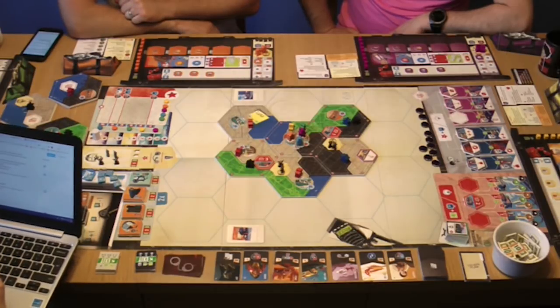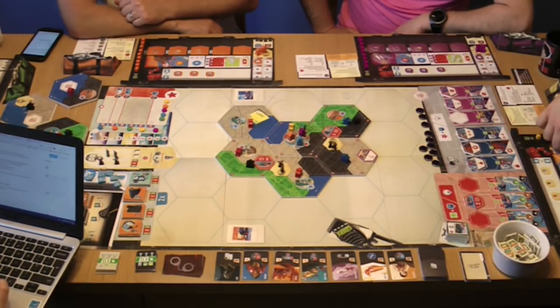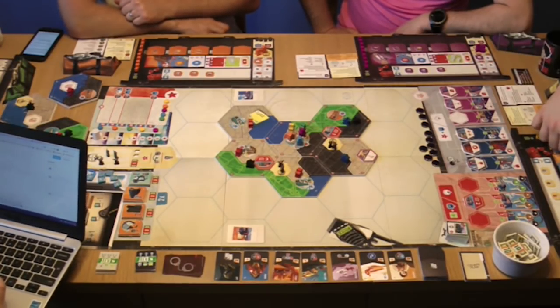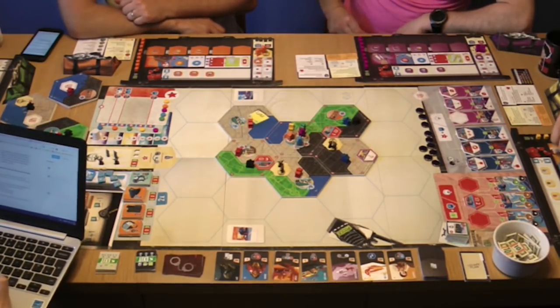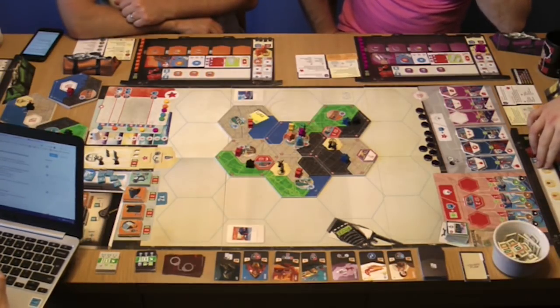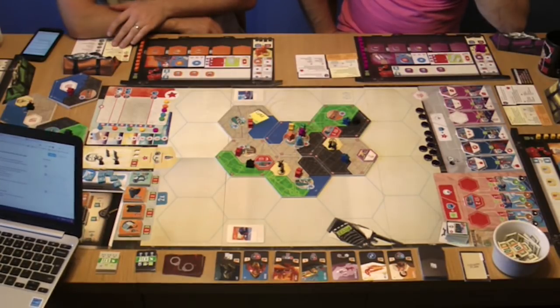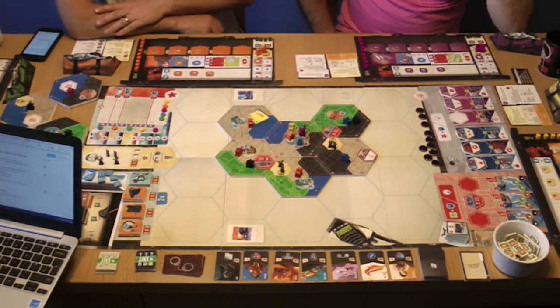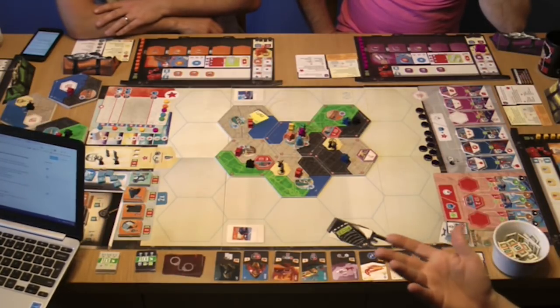So should we cover what happens if you get completely wounded now? I wouldn't. It's bad. Try and avoid it. If it happens, you've really messed up. Don't want to be shot by the police. Yes. It did happen to somebody on Wednesday and they won. Oh, okay. They got badly wounded, they got a handcuff card, and they still won the game. So it's bad, but it's not game over bad.